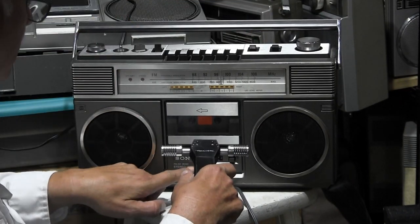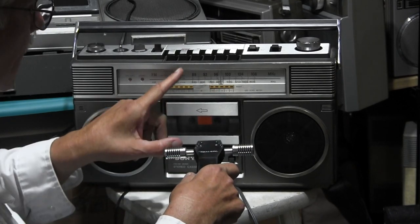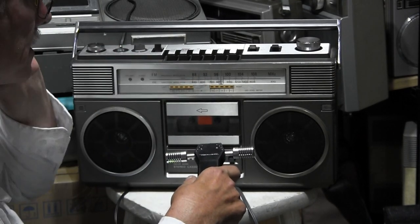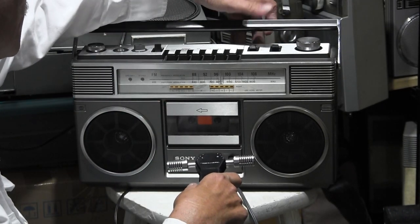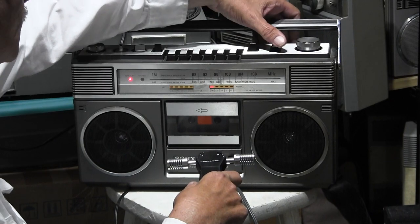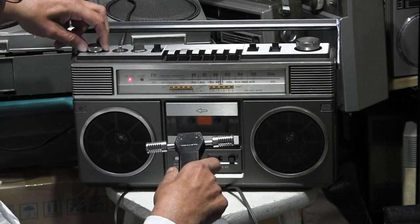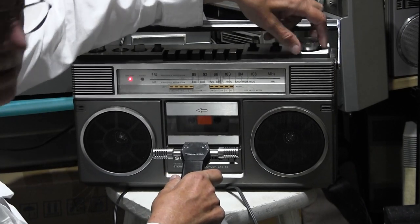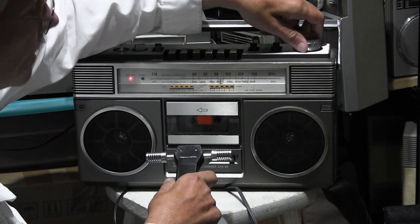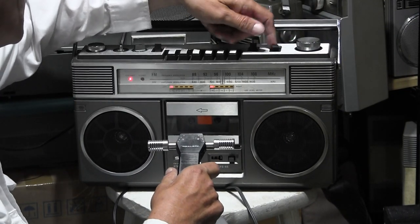This is the Sony CFS-65, meaning it's only AM and FM. And the only issue with this one is that the FM doesn't work. So let me throw it up on FM, put it back to the radio, put it on FM. It's Mark Levin. There is FM. And there, let me run the volume up full blast and run the thing across. If you can see that in the viewfinder, it doesn't do anything. Okay, but AM works.